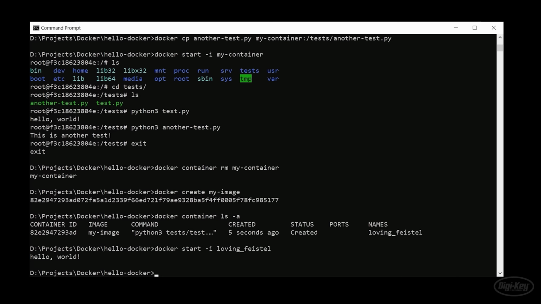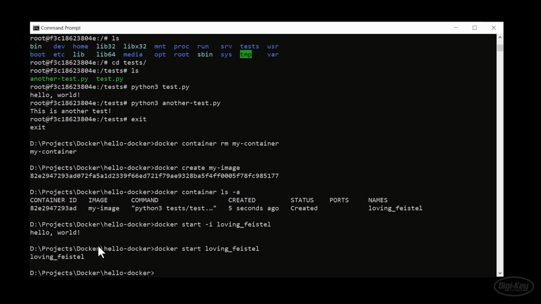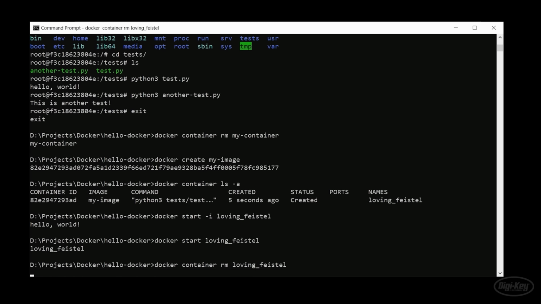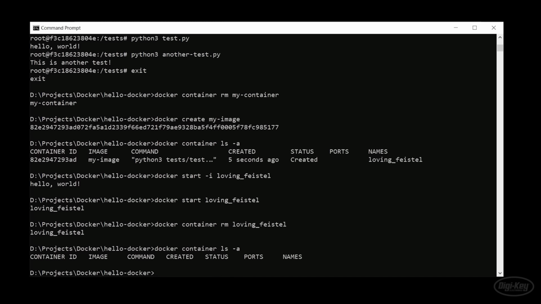We run that, and sure enough, that entry point that we specified in the Dockerfile says that the container should run our Python script test.py, which all it does is print out. This -i prints to the console, so if I leave this out, nothing really happens. It just gives me the name of the Docker container that ran, which is why you want that -i argument. Let's go ahead and delete that container. We will make sure that all of the containers are gone. Sure enough, we don't have any.